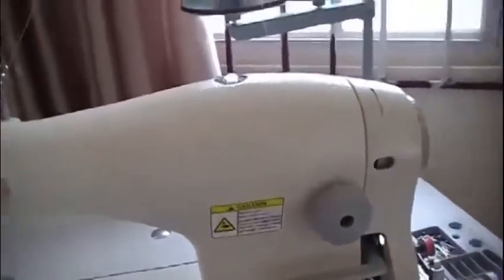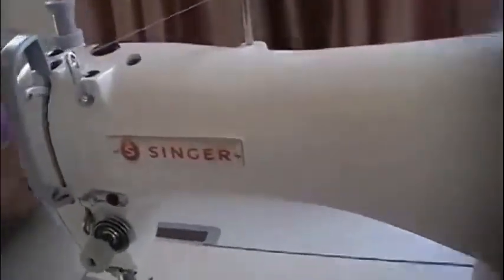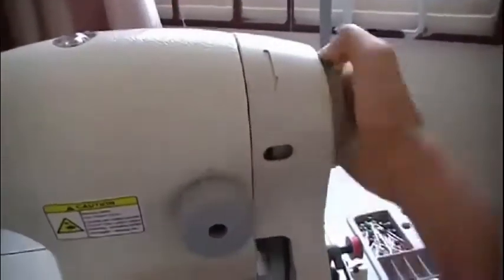Now the other issue that I wanted to address is the hand wheel. Now when I showed how to string the sewing machine, I said you can use this to adjust the take-up lever. But the thing about it is, if you're gonna use this to adjust the take-up lever, you're gonna have to have your foot on the sewing pedal. So you gotta press it down. I'm going a little bit. So you press it down, and once you press down on it, this will help you to manipulate this.